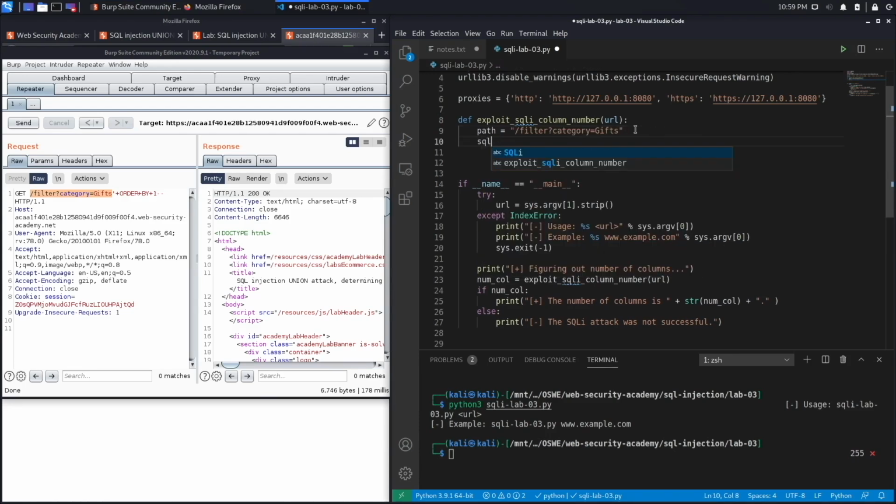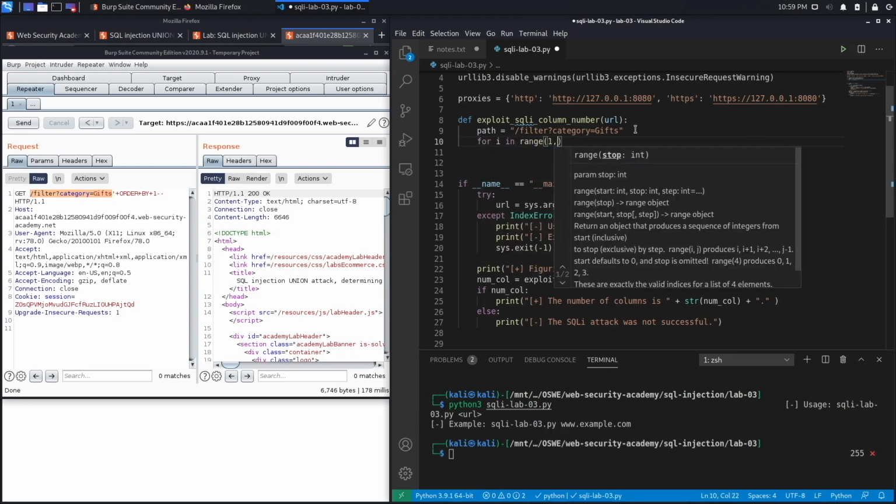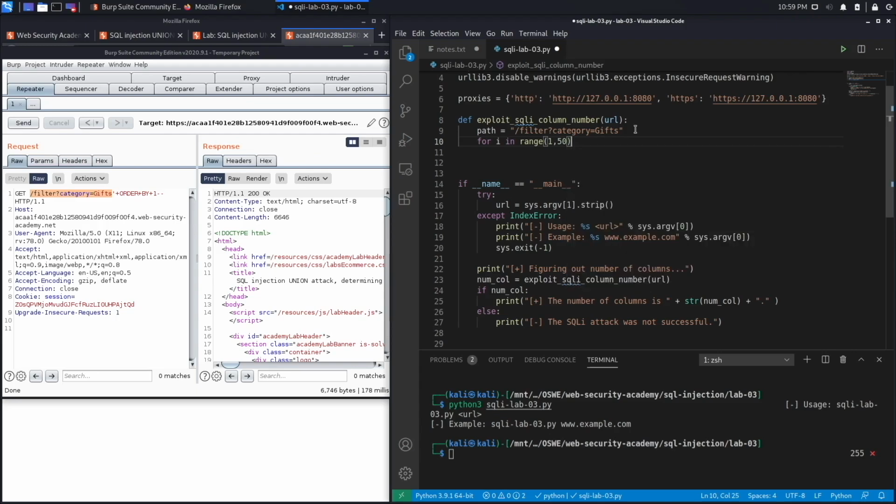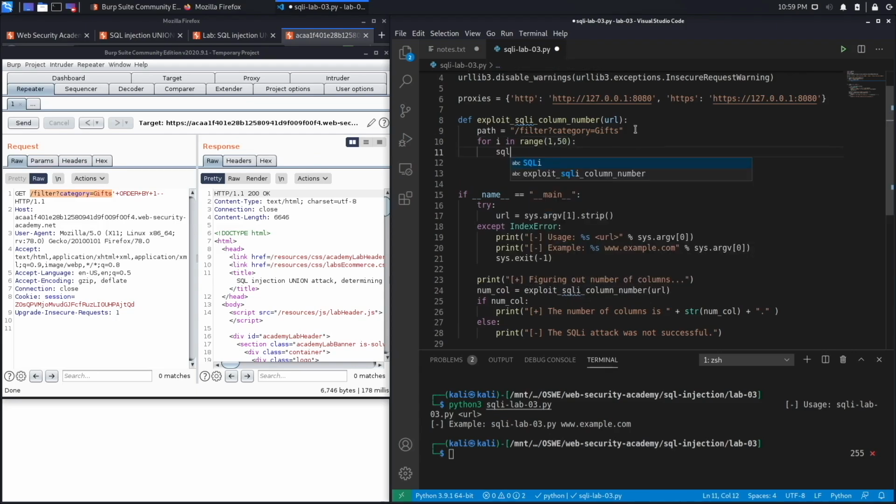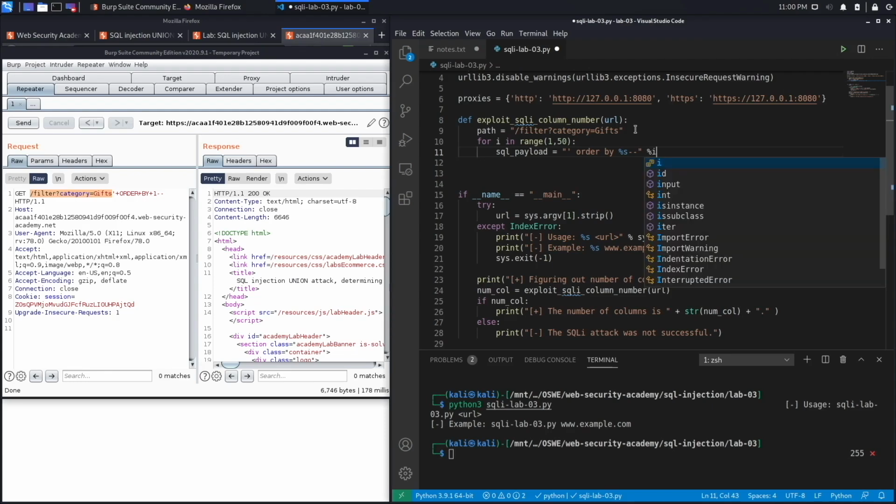And then we'll do for i in range 1 to 50. So that's the number of columns that I'm going to try. Let's just say the SQL payload is equal to order by, then a comment-out sequence, and then the i value that we're at.